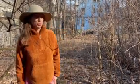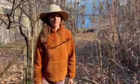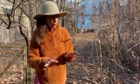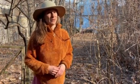Hi, happy spring. So it's International Forest Day and the first full day of spring. And I wanted to show you something amazing that's happening, which is the buds are beginning to open. Right now we can see some buds that have not opened at all. Some have started to open. And I want to help you see the transformation that's going to happen this spring.